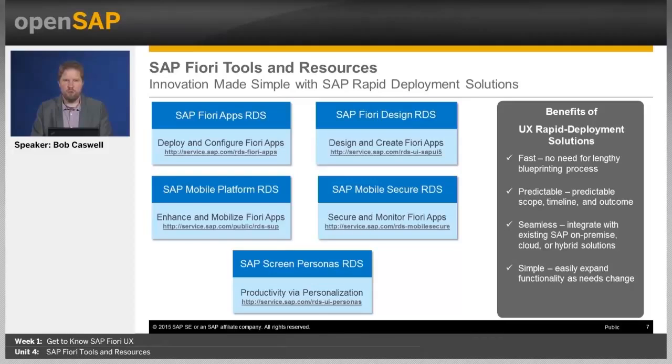We have the SAP Mobile Platform RDS, which is all about enhancing and mobilizing your Fiori apps so that they can take advantage of even more specific mobile features. Now that's outside of the scope of this course, but again, these are just resources for you to be aware of if you want to learn more details on some of these more specific topics. And then there's the Mobile Secure RDS. This is for once you've created an app and you want to take the authentication and security to the next level. This is a set of best practices to help you do that.